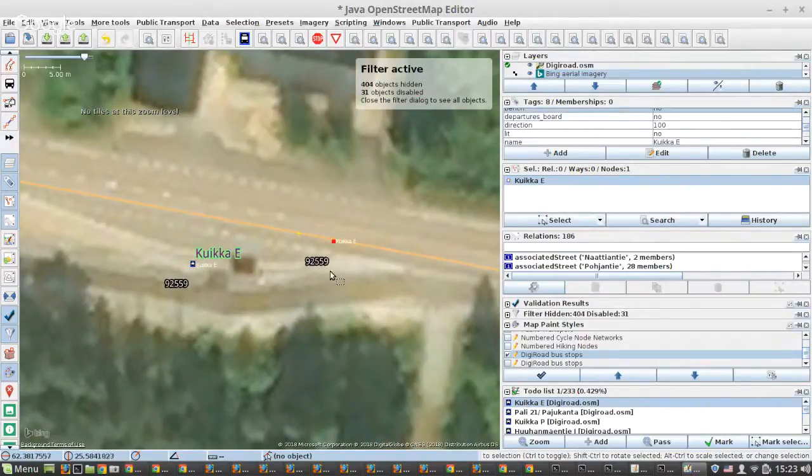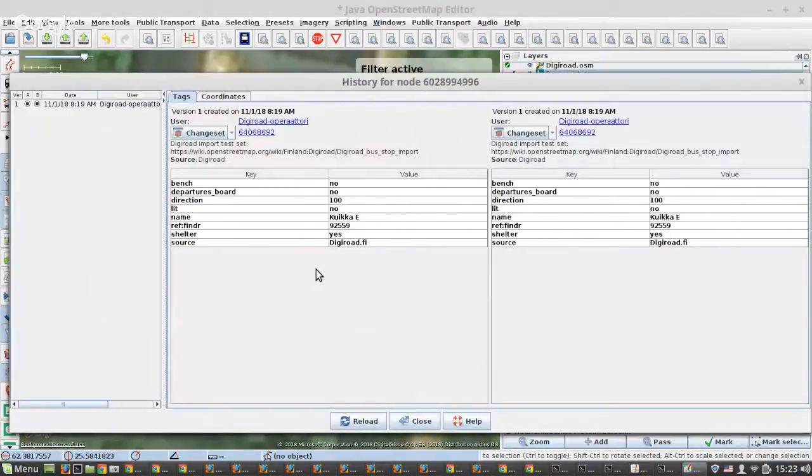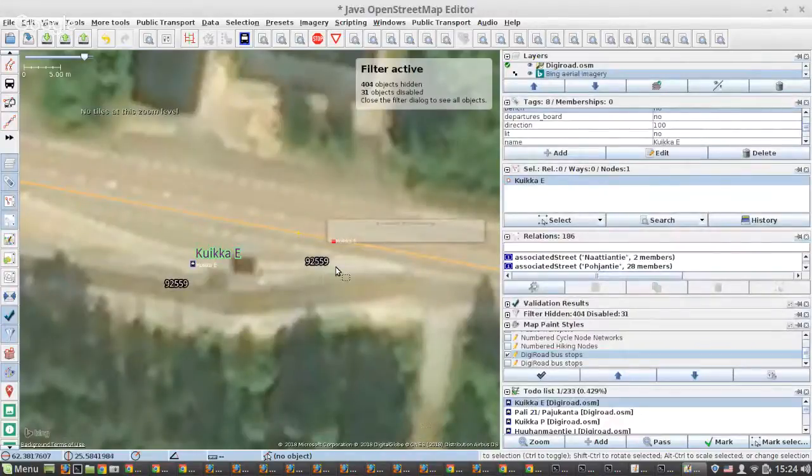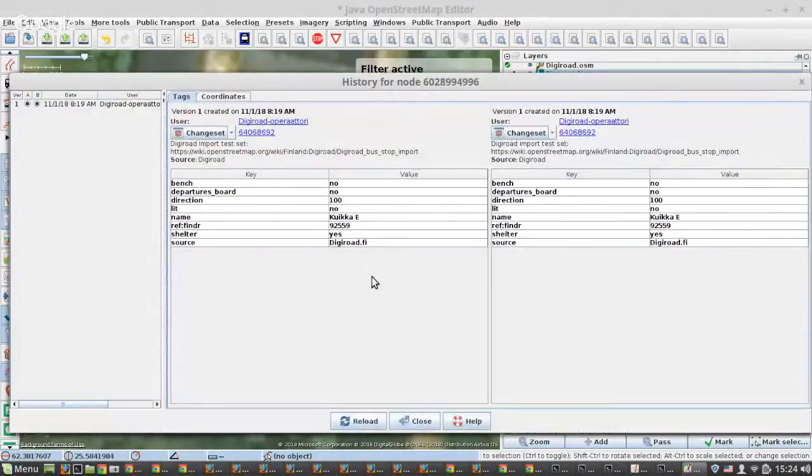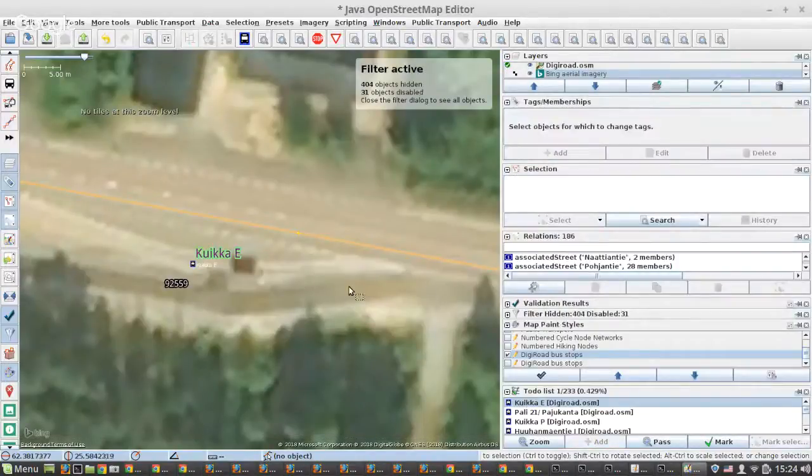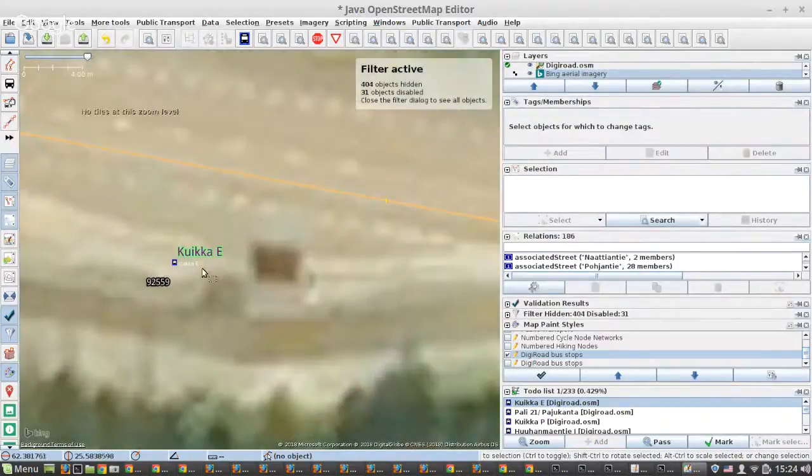What's that? Why is that there? Is that also uploaded? Uh-oh. That should not be there. So apparently there were also some non-bus stops uploaded.